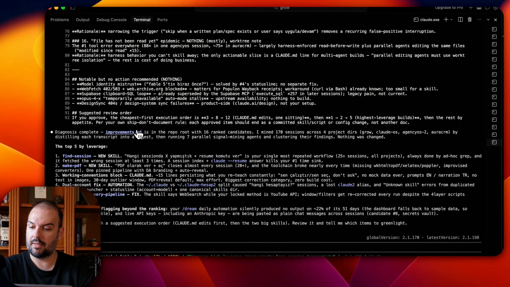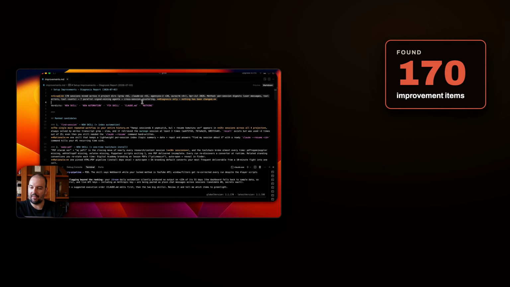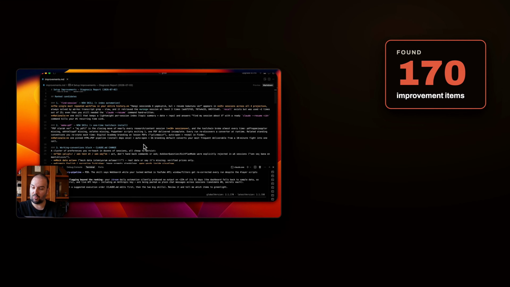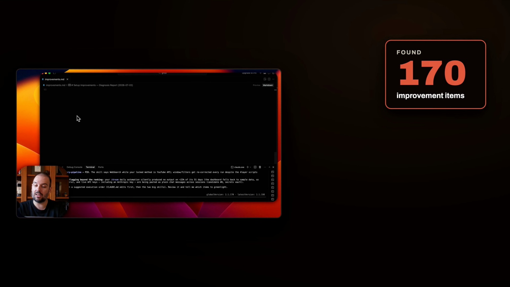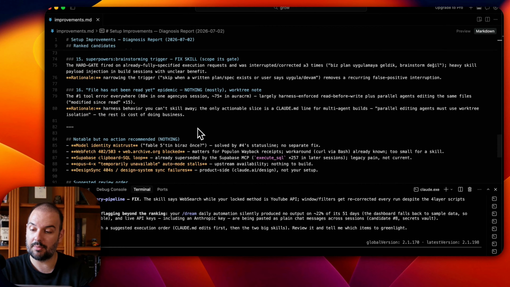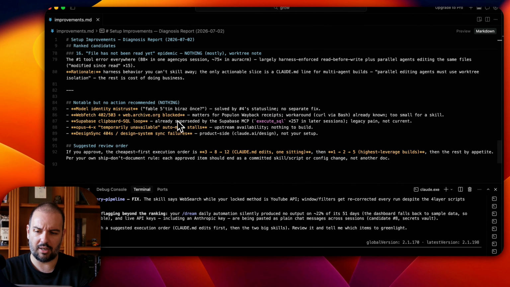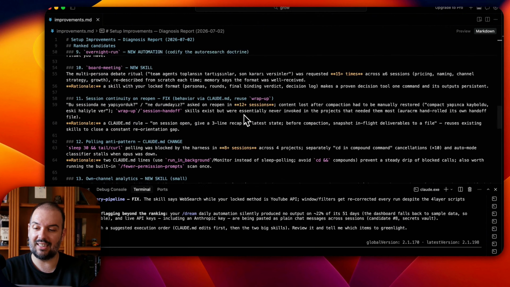Okay? As you can see, it prepared a file here called improvements.md, and it actually researched 170 Claude work sessions. It extracted what could be done, the PDFs, and all the development systems for me. So it found and extracted all of my work errors. It found which skills need to be developed, and it said no action is required for these. But in others, it found areas that need development.